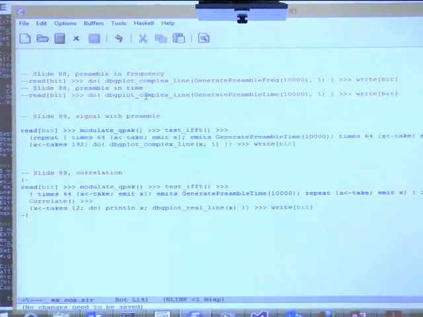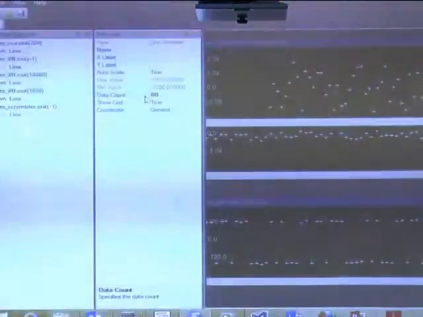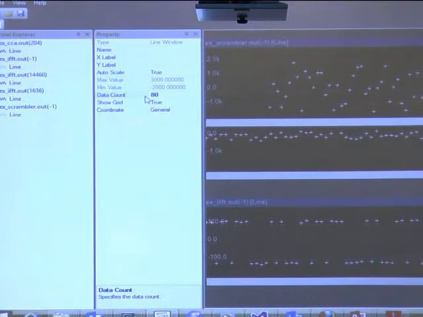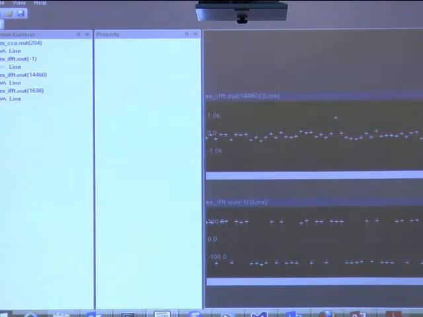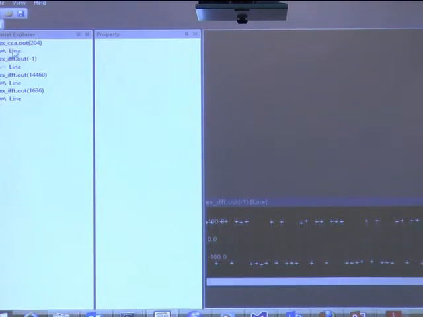So what I'm doing here is basically just sending the preamble in time. What you will see now is the preamble I'm sending. I'm doing CCI.